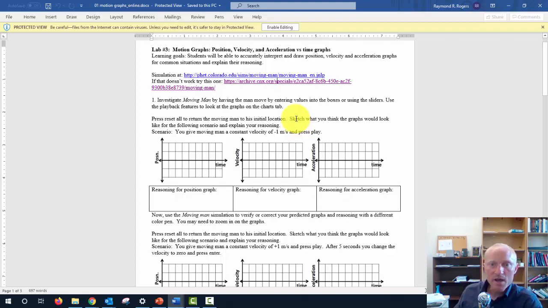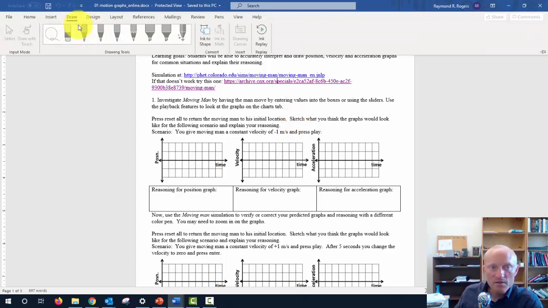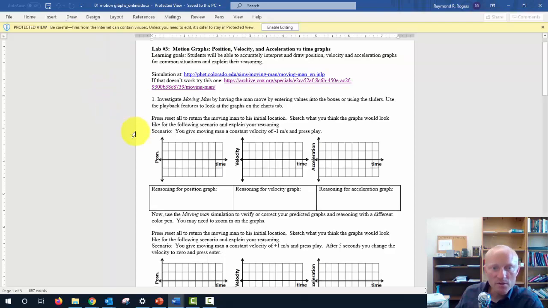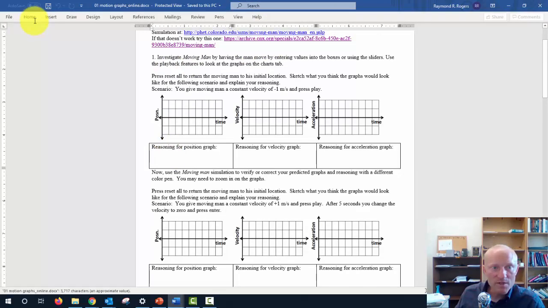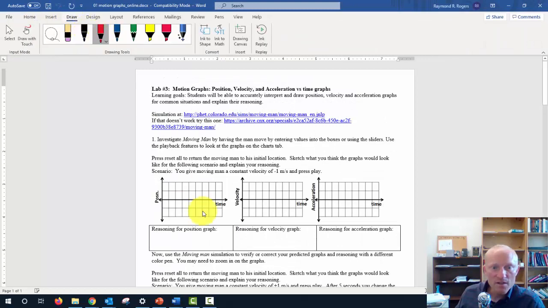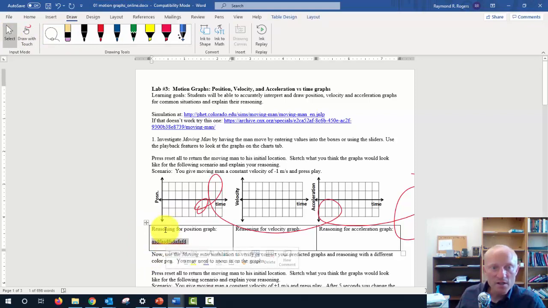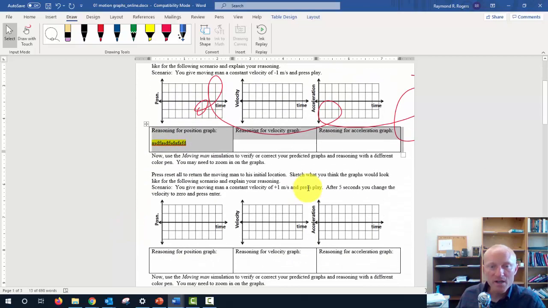If you have just a pad or something like that, then you definitely know how to do it. If you want to work in Word, then you have these drawing tools right here. This is not working on mine right now, but it does work. You can also print these out and take a picture if you want. There we go, so you can draw on these. Whenever you put some reasoning in here, please, please, please make it either a different color or yellow, so that I can actually see it. It just helps me.